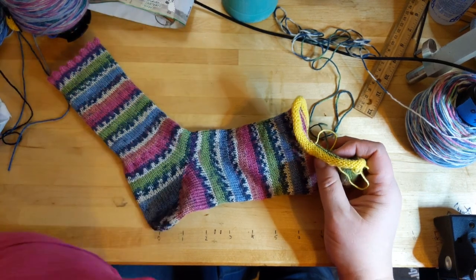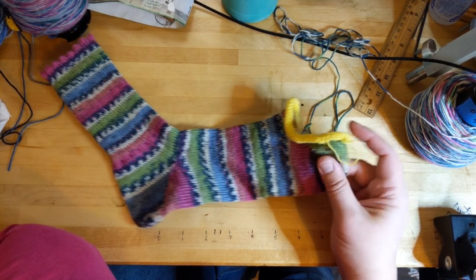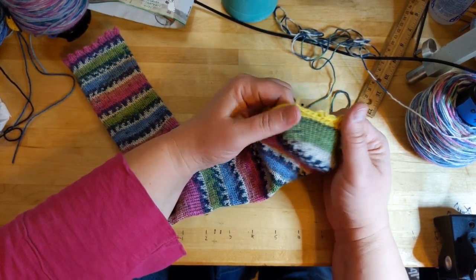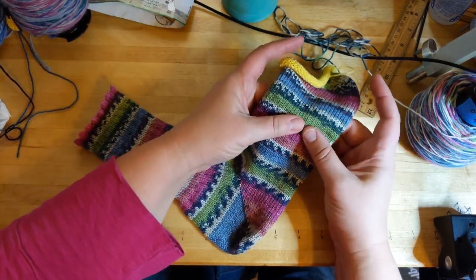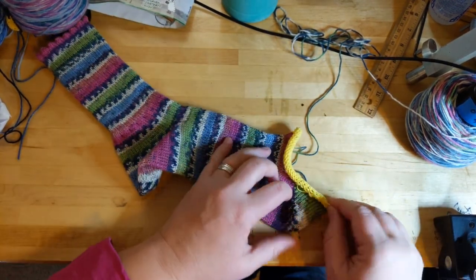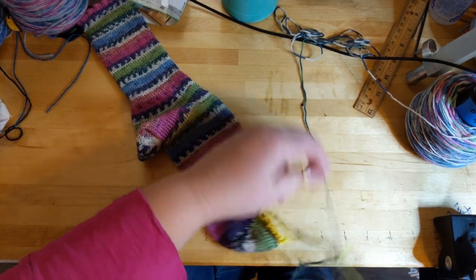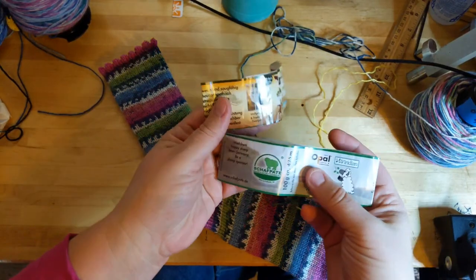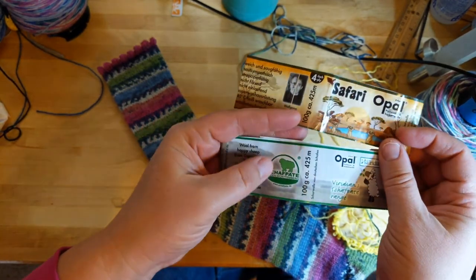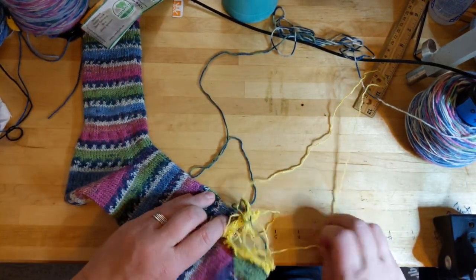I posted about this on the Facebook group and a lot of people said just find a foot it'll fit, don't frog it. But my problem is these stitches are too big. I know if I were to wear it I would be annoyed. I like a nice tight fabric — as tight as I can get it. The socks I've made in the past that don't have that tight fabric, I have not enjoyed wearing and I slowly stop wearing them. Someone else also pointed out that this particular Opal colorway always has a slightly thinner yarn and you always need to tighten the tension for it. If only I had done a tension test, I would have known that. I'm pretty pissed at Opal right now.